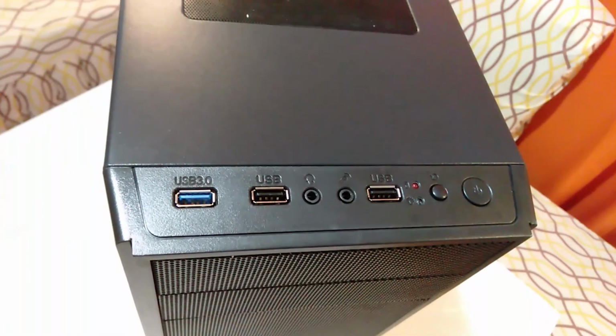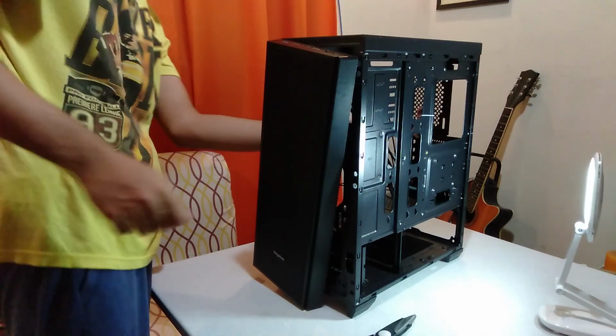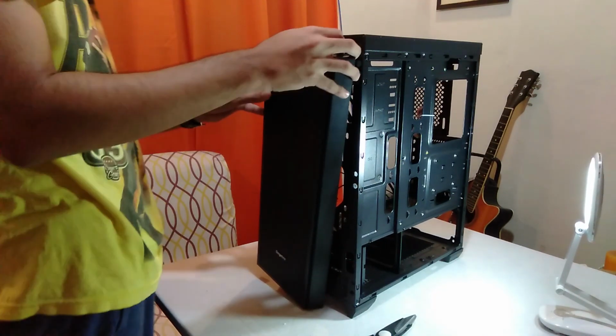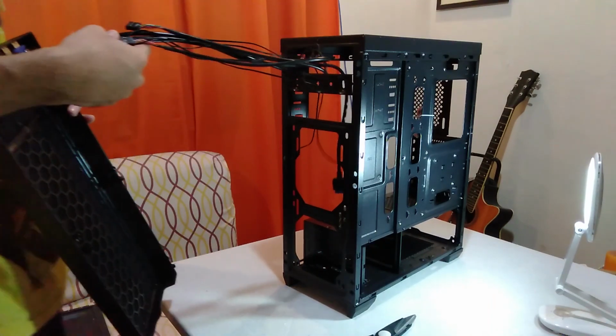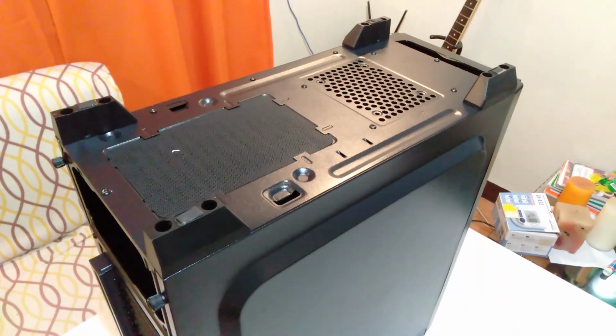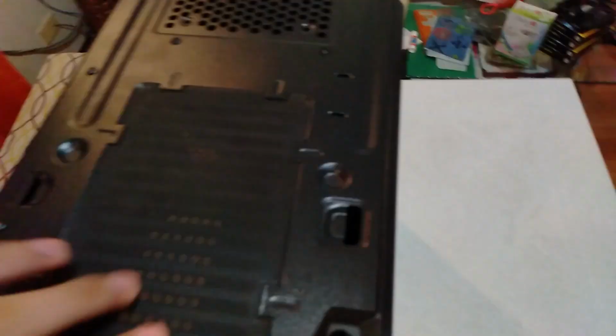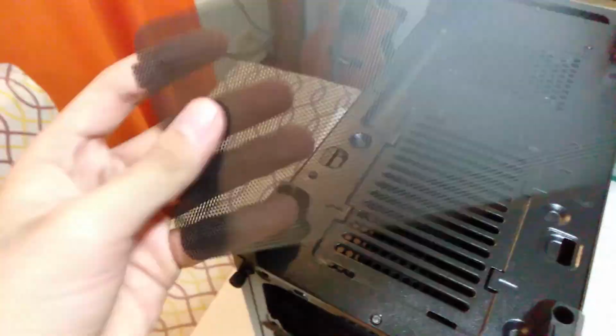But when removing the front panel, the I/O is built into the front panel, so be careful when removing since it might break the PCB of the I/O, and the front supports two 120mm fans. Looking at the bottom, we can see an SSD mount and a power supply dust filter, which is fiddly to remove, but installing it back is easy.